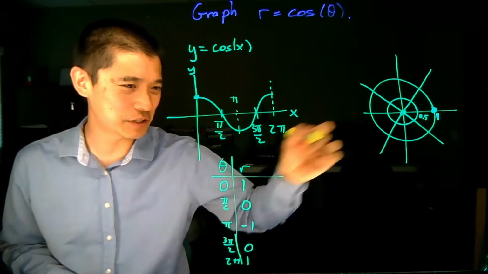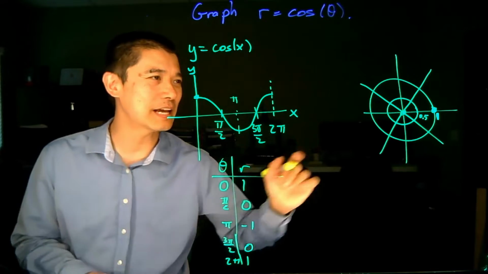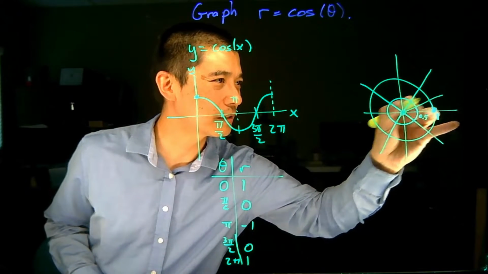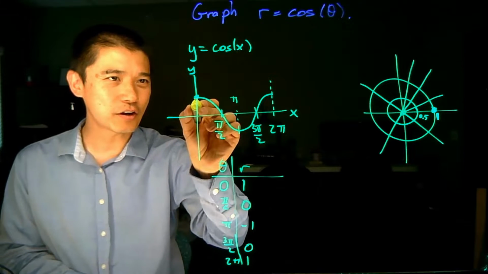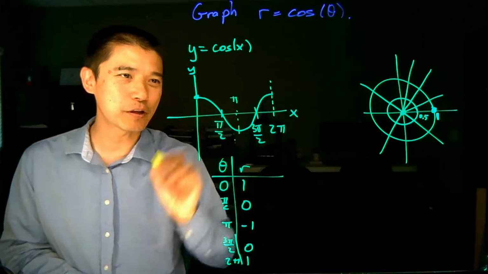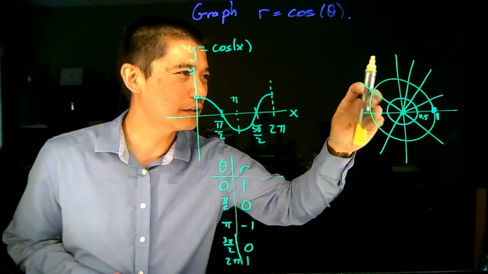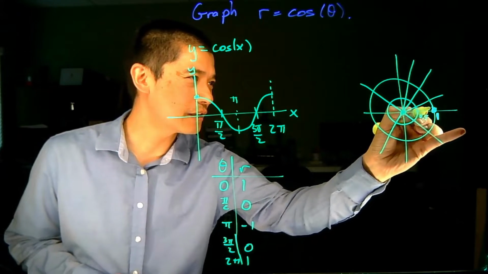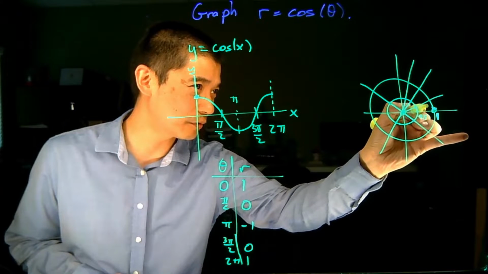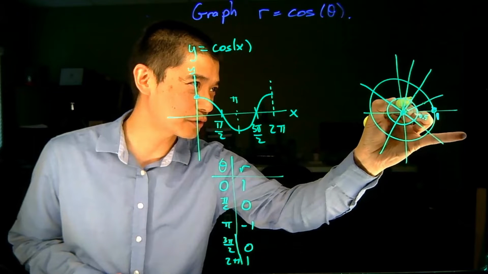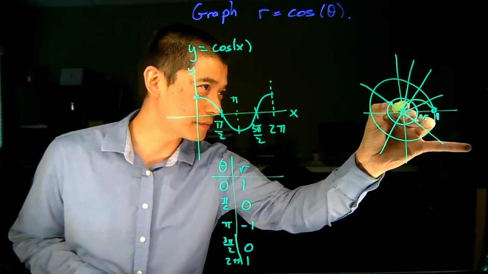We could actually go in with a calculator and calculate exactly at pi over 4 or pi over 6 and pi over 3 and things like that. But the idea we want to use is that the graph from here going down to there starts at 1 and gets smaller and smaller and smaller until it gets to 0 at pi over 2. So the angle 0 here, the angle pi over 2 is here. And so I've drawn in these extra lines, and basically we're going to start at 1, and we're just going to go along each of these rays going out. We're going to go shorter, shorter, and shorter, down to 0. And so you can see we kind of get a shape that goes like that.